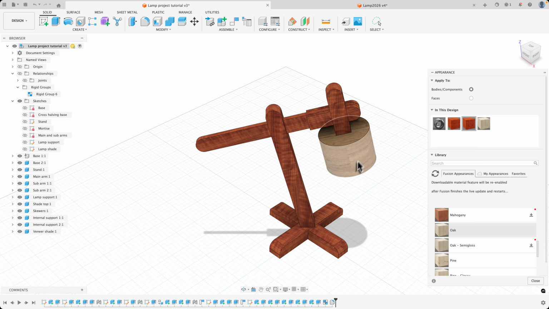The only thing is, in the real world, we're going to have this veneer going vertically. So we can go in here, right click, edit, and try rotate and see what it looks like. That's more realistic for the real world. Again, it's probably worth playing around with the scale as well, just to get something that looks a bit more realistic. That's pretty good.